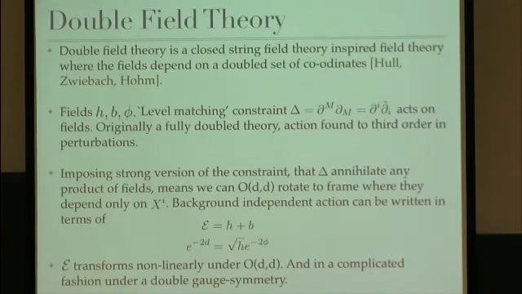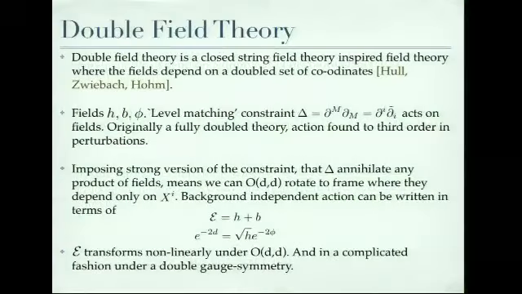Okay, so a bit of a change of tack here. Now we talk about double field theory. I think you probably heard something about this last week as well. Double field theory is a closed string field theory inspired field theory, where fields depend on a double set of coordinates again. This was formulated by Hull and Zwiebach, and with Hohm as well later on.